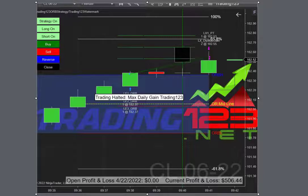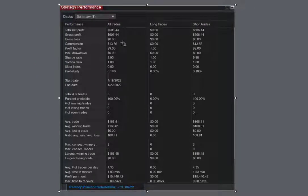Another quick trade — this one lasted maybe three or four minutes and we're out. No need to trade all day, one and done. That's our first three trades in the first half hour and our trading for the day is over. Strategy performance: $506 total profit, commission $13.56, three trades, 100% winners. When these trades move and break out or break down, they move up quick and targets are hit. Potential profit on a 30-day basis: over $15,000.